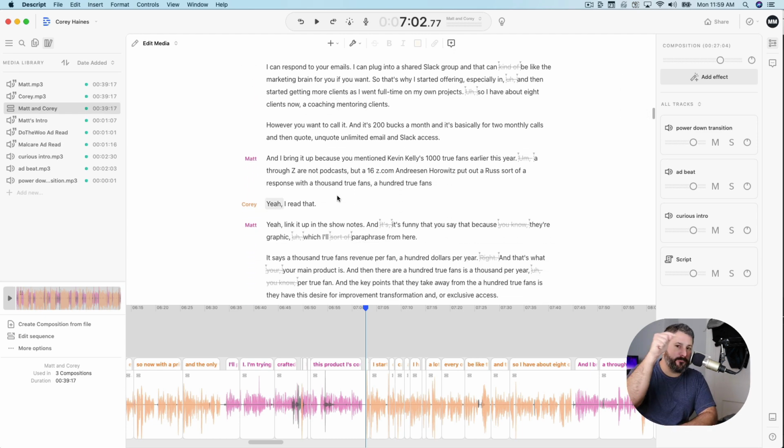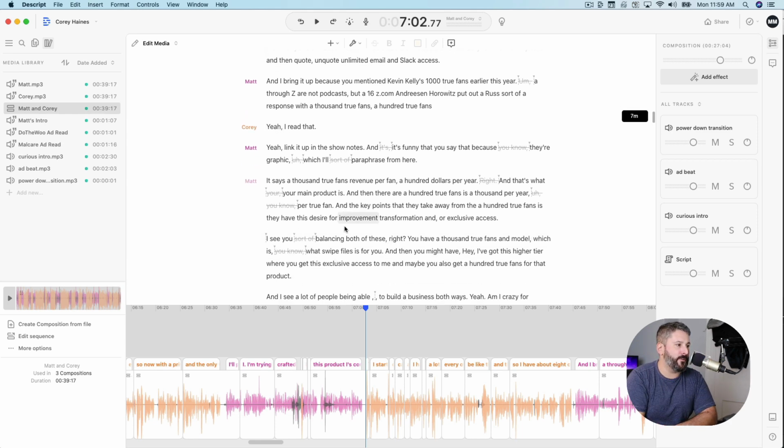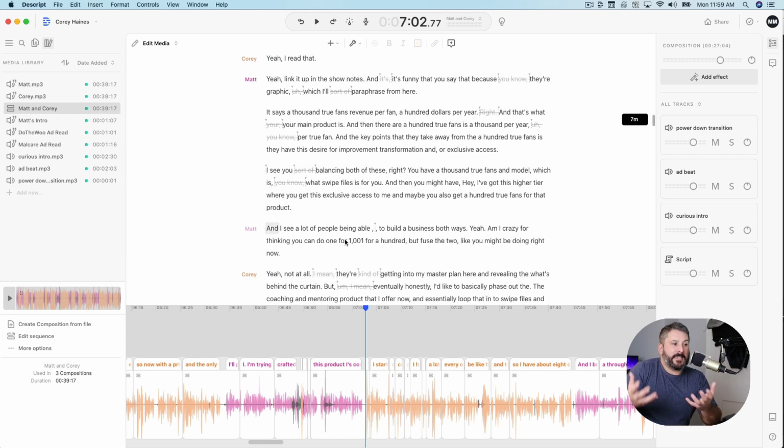Again, I don't go through and hit the nuclear button and it just wipes everything out anymore, because it really made that audio sound choppy. Now I'm really looking at it from a visual cue standpoint. The next thing that I'm doing is I'm removing a lot of my side of the conversation and really tightening it up to just the question.